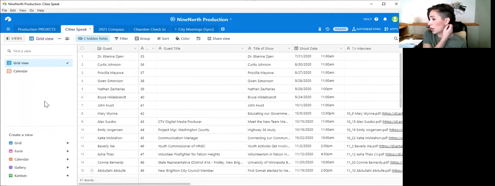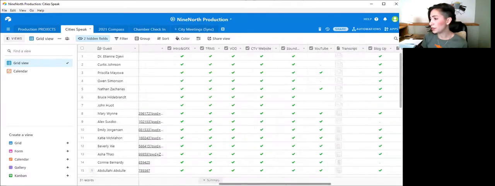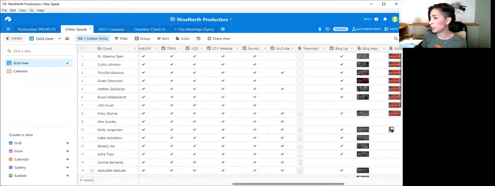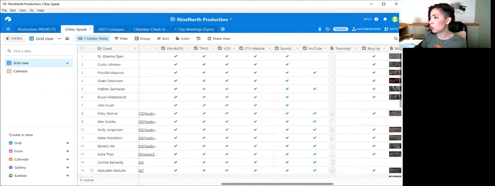Say we want to process this a little differently. We have a lot of different actions that have been taken on each of these projects, and maybe we want to see all the ones that did not make it on YouTube, right? To make a new view where we just isolate those projects, we would go up here to grid view and hit the three dots to the right of that.